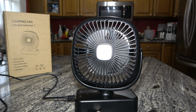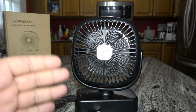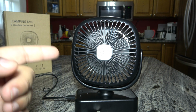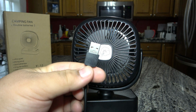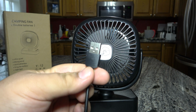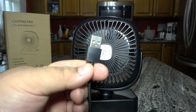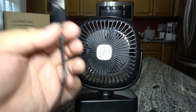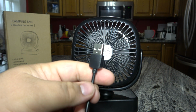And that ties into another little neat concept that I've been playing with using this fan that actually works. So the fan is powered by those two 18650 batteries. However, you can actually take those batteries out and just using whatever standard phone charger you have laying around, you can power it directly with this cable. So you don't actually need the batteries, but if the batteries are in there, they will hold a charge, and you can charge the device while using it because the fan is efficient enough that you can do both at the same time.